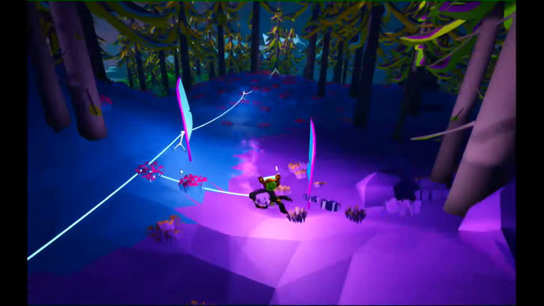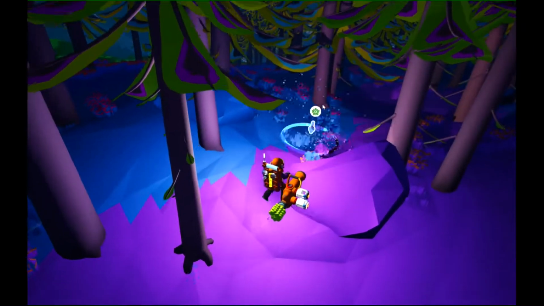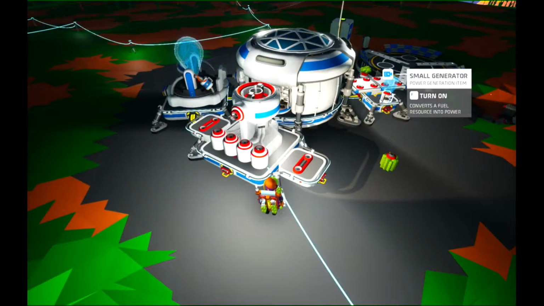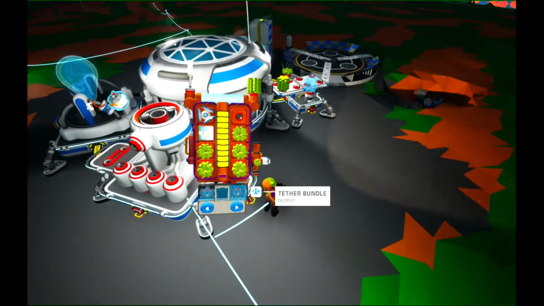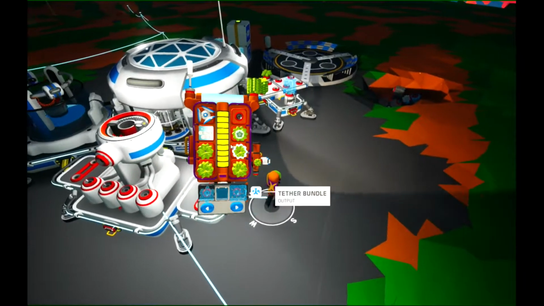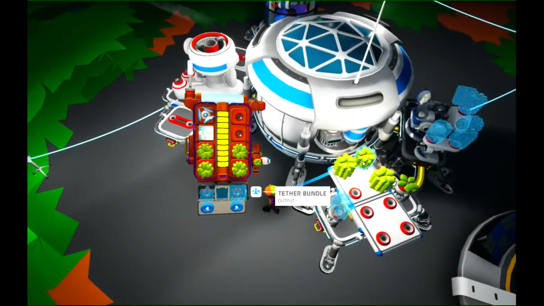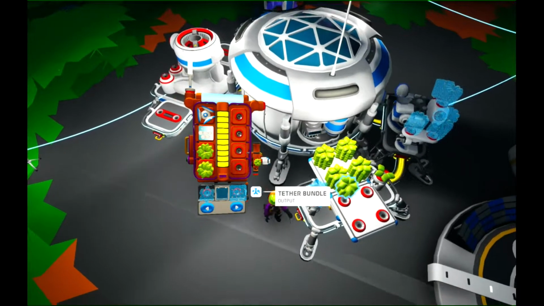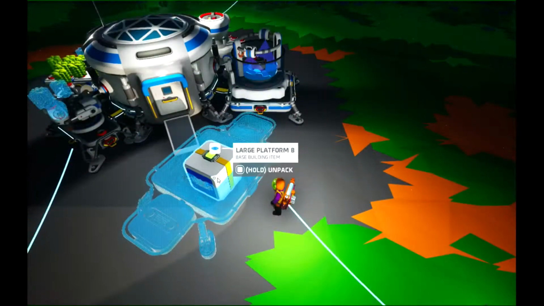I'm gonna grab some organic from the forest. There's lots of it in here. Turn on that one. And then put some more organic over there. I will scan this. 1300 bytes. I'll put these onto there. And my platforms are done here.